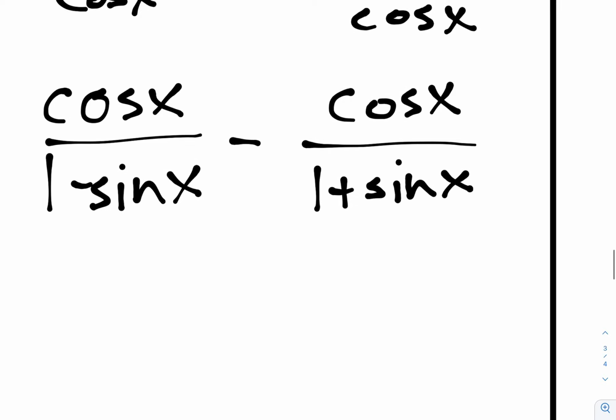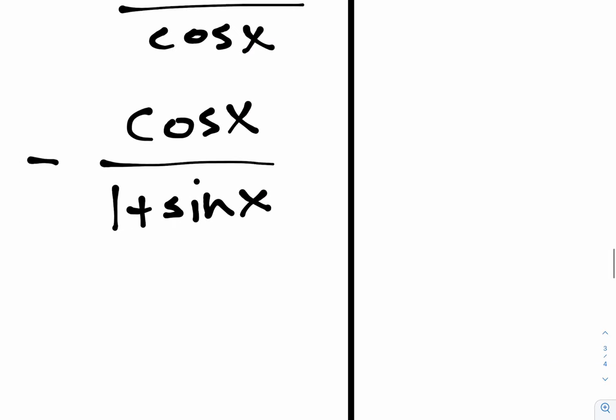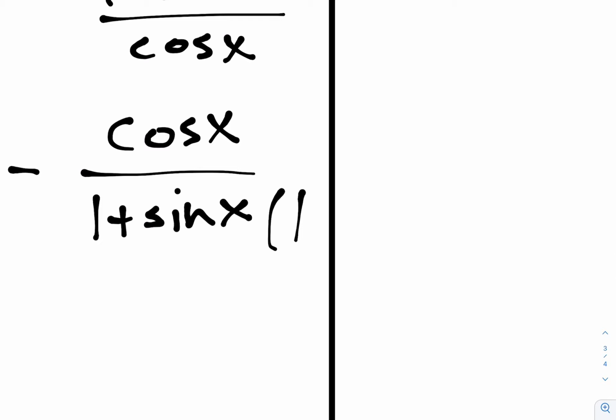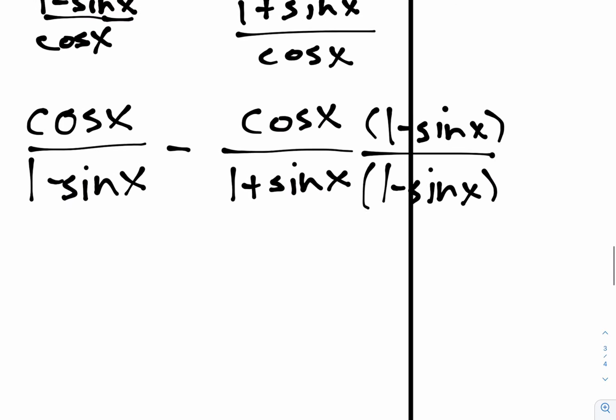Okay, so now these factors on the bottom, or these denominators, aren't common, so we're going to have to make them common by multiplying by what's called the conjugate. So anytime you have 1 minus something on the bottom or 1 plus something on the bottom, you're going to multiply by what's called the conjugate. The conjugate of 1 plus sine x is just 1 minus sine x. So it's the exact same thing, just different signs. And then you're going to do that on the top and the bottom, right? Because we can't change the value of the overall function or expression.